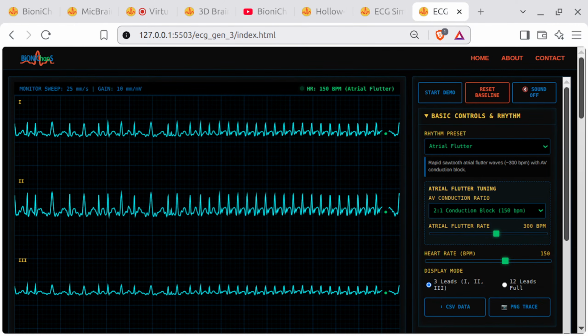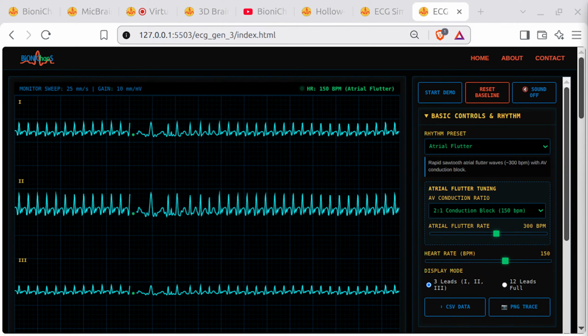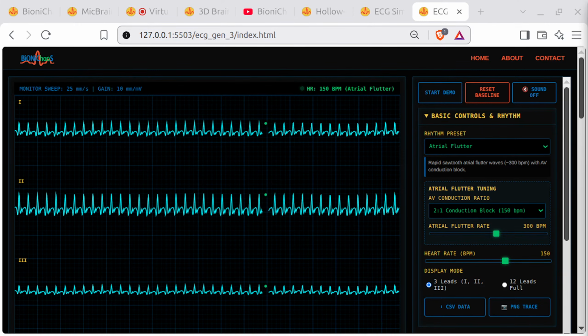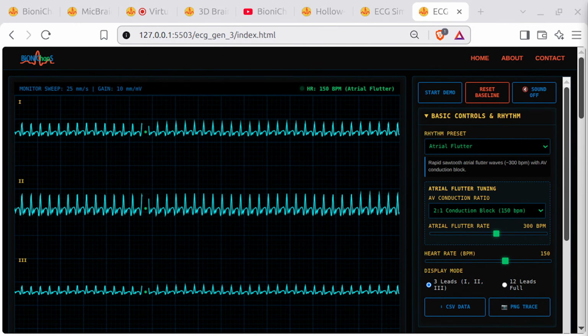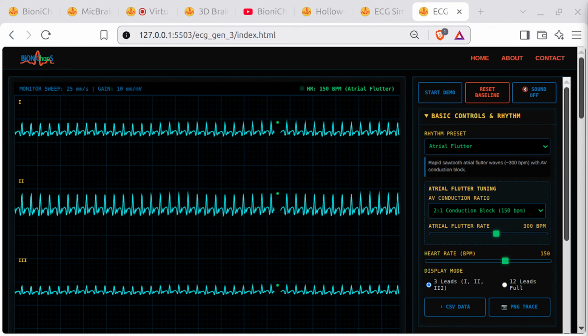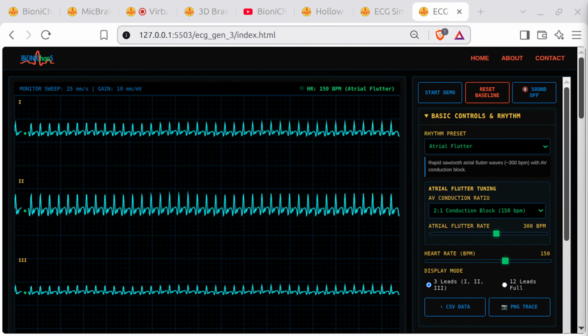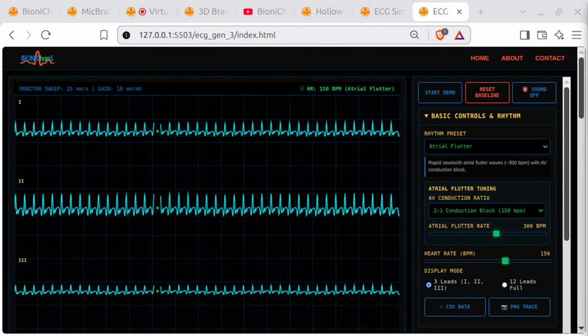Fourth, for acute STEMI ischemia, we verified that lead field vector projections properly map ST segment elevation to the correct anatomical leads, such as leads V1 through V4 for anterior septal wall infarcts versus leads 2, 3, and aVF for inferior wall infarcts. Fifth, for conduction blocks like first-degree AV block and Mobitz type 1 Wenckebach, we confirmed constant PR lengthening over 200 milliseconds for first degree and progressive step-by-step PR prolongation ending in a dropped QRS beat for Mobitz type 1. And finally, for ventricular arrhythmias like PVCs, ventricular tachycardia, and torsades de pointes, we verified wide QRS complex morphology exceeding 120 milliseconds, compensatory pauses after ectopic beats, and smooth sinusoidal QRS axis rotation across the leads.